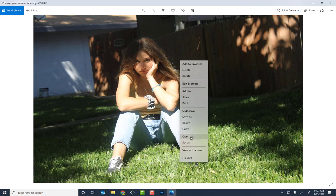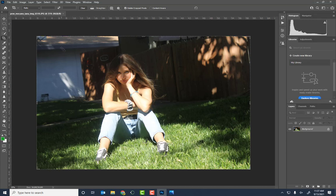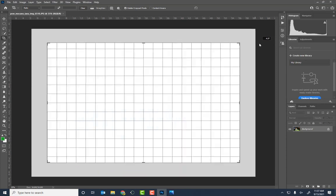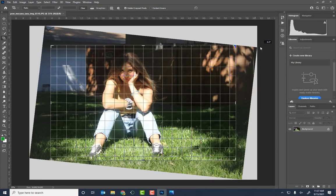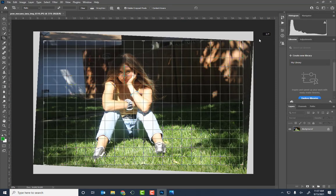So I'm going to open this with Photoshop and straighten it using the crop tool. I'm going to use the grid lines in the crop tool to straighten it. I'm looking at the gutter on that house up there, and that's pretty straight right there, I think. We talked earlier about maybe using the fence against the house, but no, not the fence. It's the house. The house is straight because the fence is at an angle to the house. So I'm going to put it, give or take, like that.